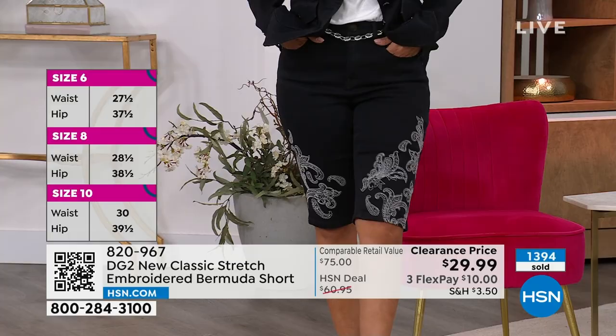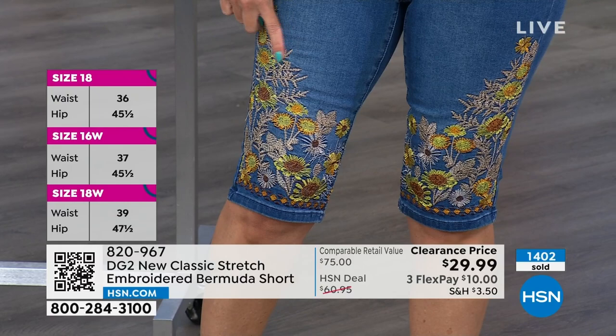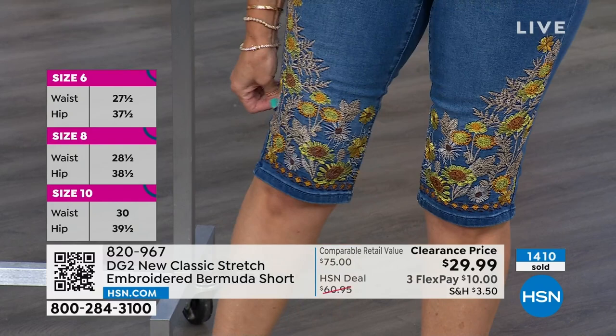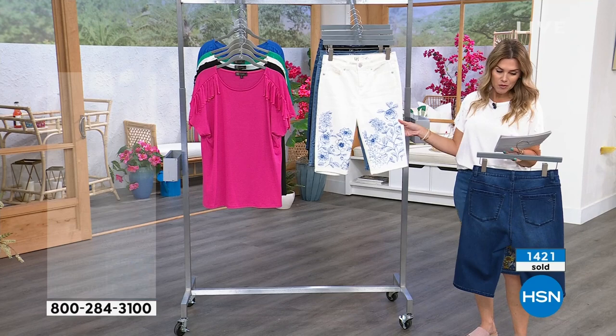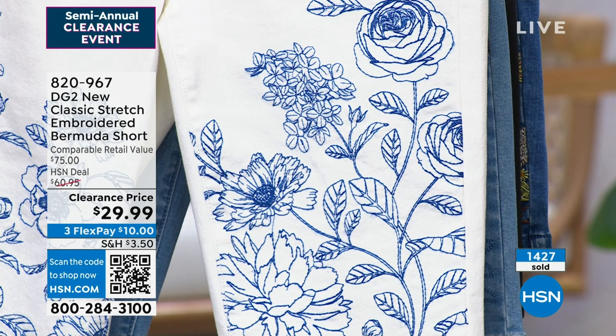I'm wearing it in the mid-tone with great gold, soft, natural tones and a beautiful border at the bottom. I'm 5'1" wearing a size 0 in the average inseam and they fit just below the knee. Over 1,400 picked up. The ivory is very popular — just ivory and blue, so smart and chic. If you know what a toile print is — usually a two-color, very romantic print — when we were in Paris, we fell in love with a Christian Dior botanical toile.